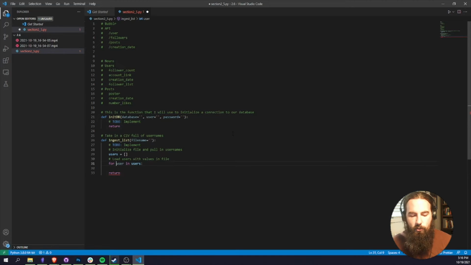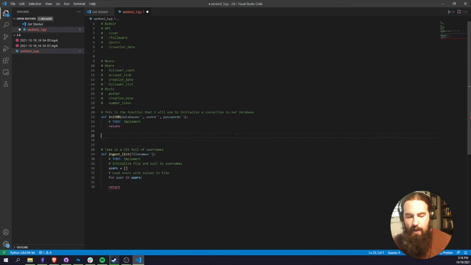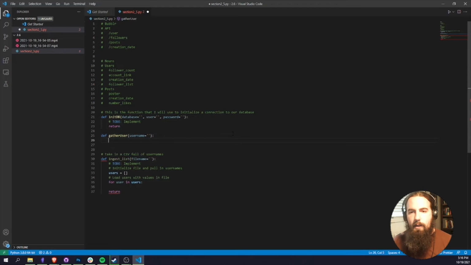We're going to create what is going to end up being a define gather user top level function. And all it's going to take is a username going into it. So we've got our username. We're going to gather the information that we want based on the adjectives and the nouns that we have above.